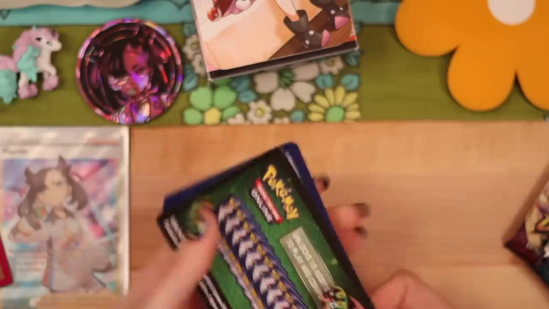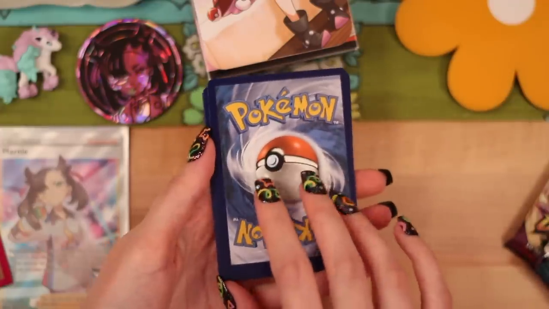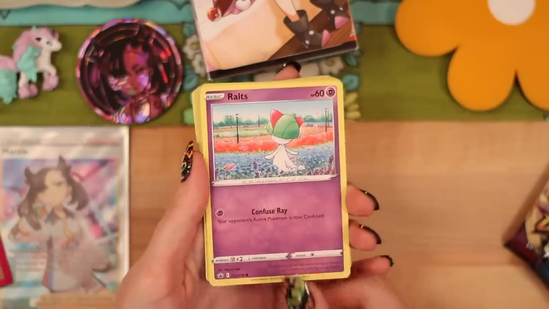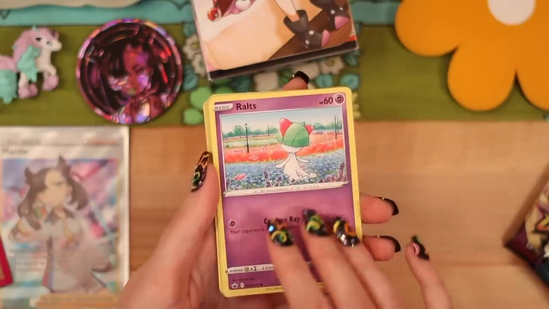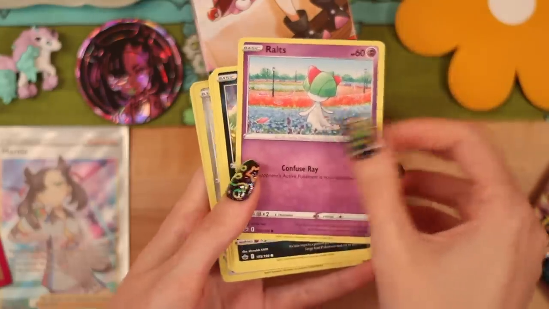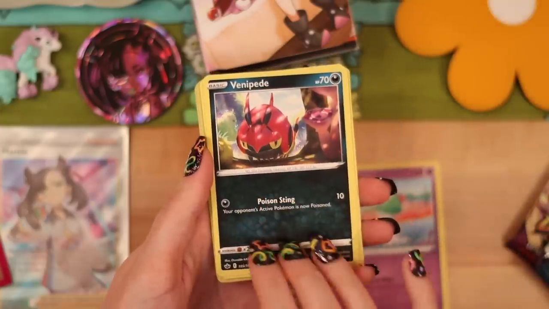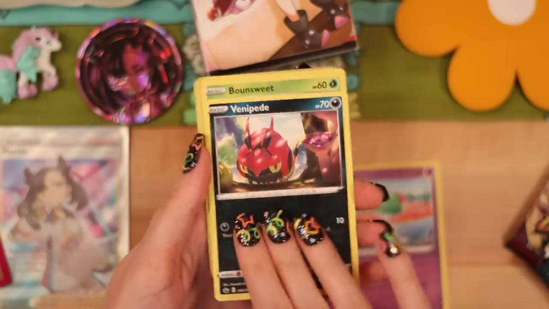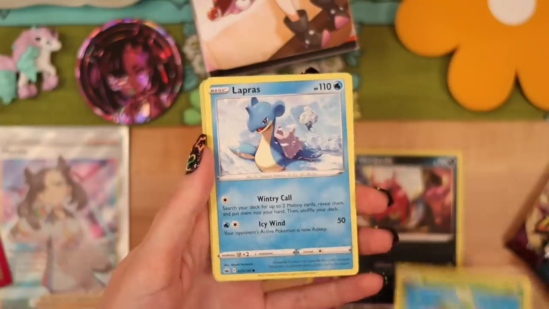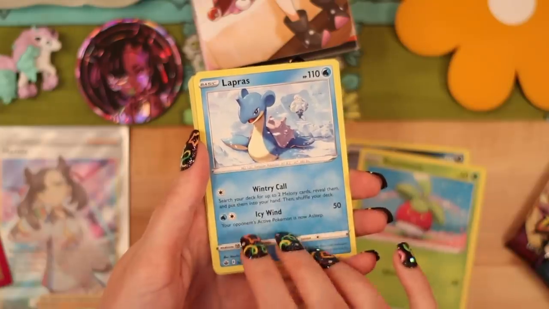In there. Got a little sneak peek. Alright. We've got a Ralts. I love this Ralts. It's in this field of flowers. Very cute Ralts. We've got a Venipede. It's a lovely dark Pokemon for you. A Boonsweet. Oh, there's my Lapras. Look at her. You guys know Lapras is my favorite Pokemon.